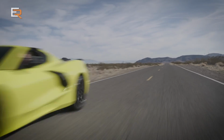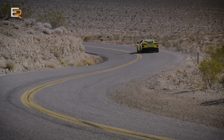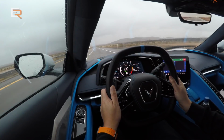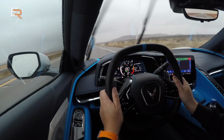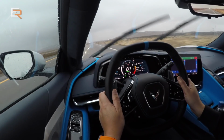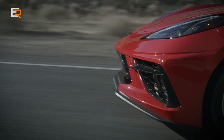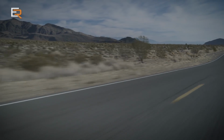So let's talk about modes. This new Corvette is many Corvettes in one, actually. We have it right now in weather mode, so if you're in inclement weather, you can put it there. It'll just boost everything up to help you keep this thing stable. One over, we go into My Mode, where you can customize whatever mode that you want. Turn one more, we have touring mode. This is a very good grand touring vehicle we've discovered.